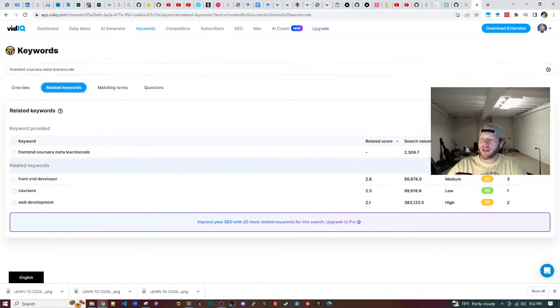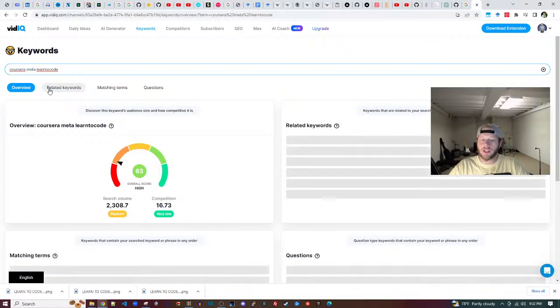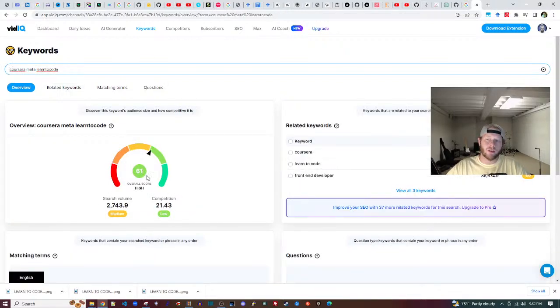So if I look over here, just straight up Coursera has a higher overall compared to what I picked. What if I drop front end? So we're at 63. Now we're going to go down to 61. What if I drop meta? No, I need to bring back front end.